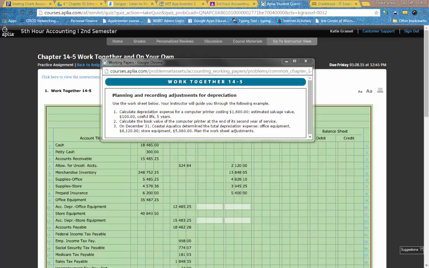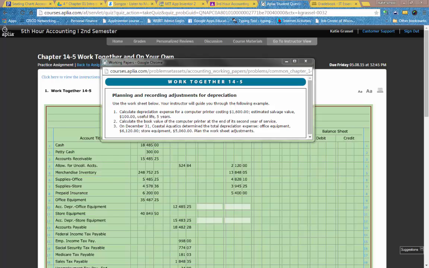Book value. Now stay with me, this one's a little bit harder. Book value is the original price minus its total depreciation. So at the end of year 1, what is my book value? $1,300. Stay with me. $1,600 minus the depreciation for year 1, which gives me $1,300. Would you agree? Now, year 2. What's my total depreciation at the end of year 2? $600. So my book value would be $1,600 minus $600, so my book value would be $1,000. Are you following me?